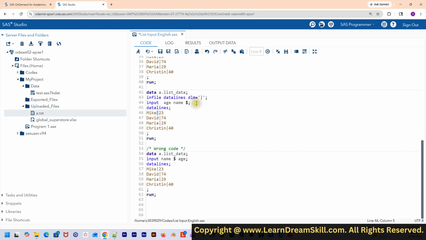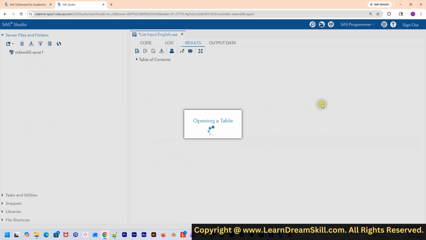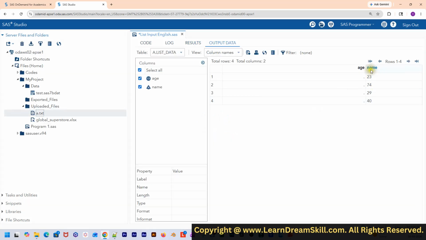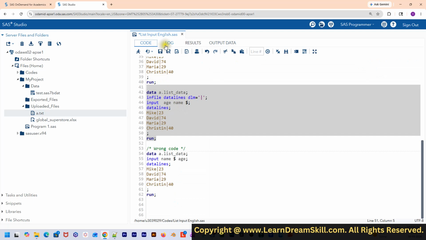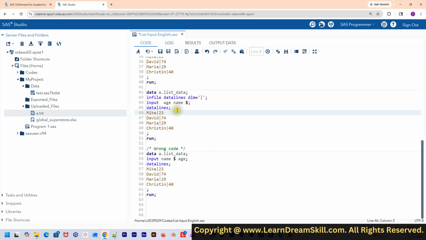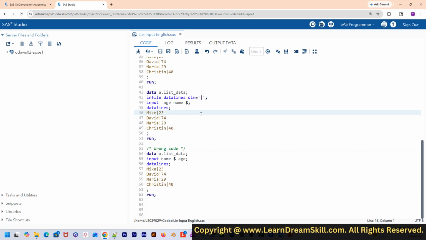Let me show you. See here, it has read name in the age variable, which gets assigned as an alphanumeric value, whereas the first time we wrote name then age, it considered the value for age correctly. Variable names should be assigned properly, otherwise it will misinterpret the values and read them in the same order.